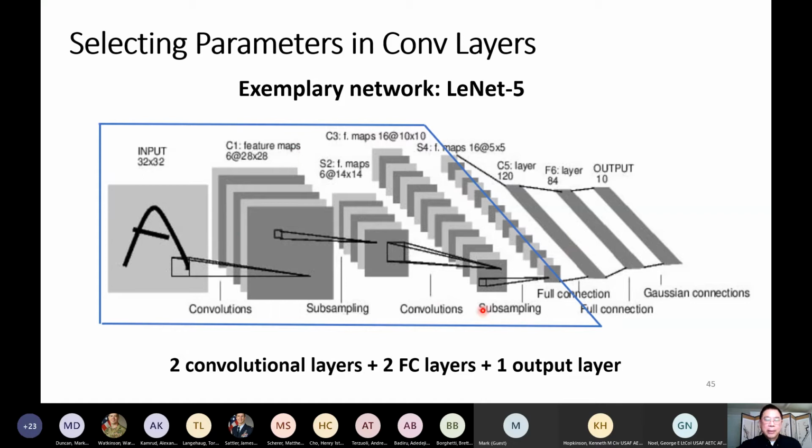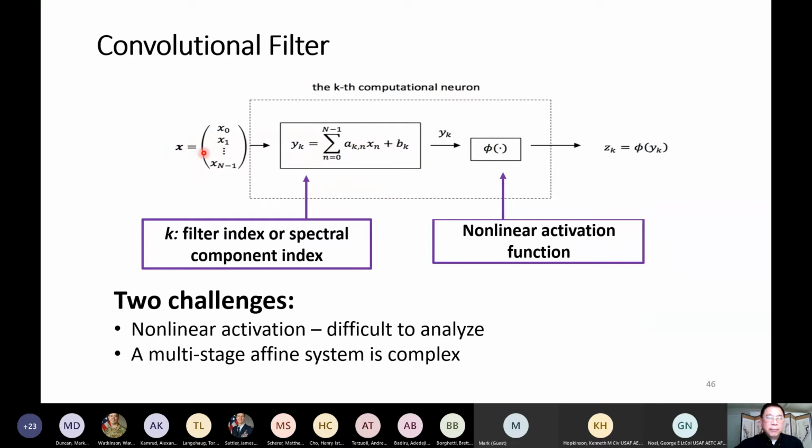So let's look at this part. I try to isolate this and see this part. I can call it feature extraction, using dimension reduction to do the feature extraction. The convolution operation takes a 5 by 5 patch in the input, and we flatten it to be a 25-dimensional vector, and then we do the convolution. Actually, we can view this as more like correlation. So you try to find a filter, give a weight to each of these 25 dimensions, and then add a bias, and then apply a nonlinear activation.